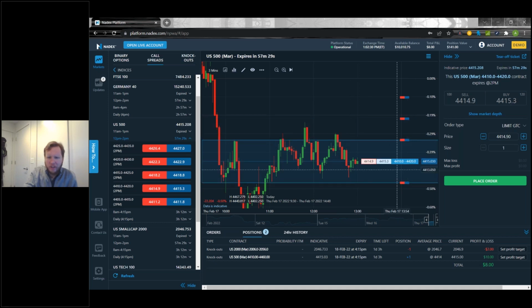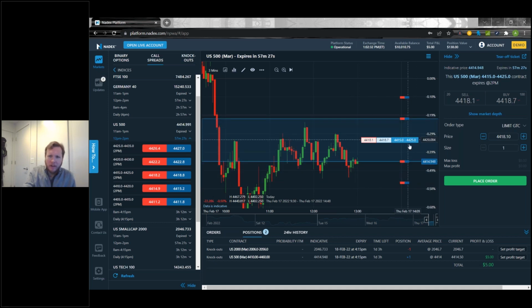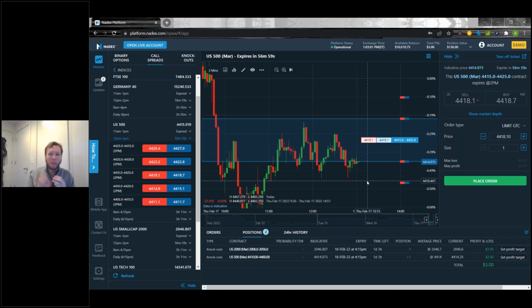So we have our center contract here, it's priced right around the market. Now it's priced a little bit above, because if I just got in right here, there's not much reason for a seller to take the other side of the contract. So I'm paying a little bit more, basically paying a premium to be correct. I'm paying for that time value for the contract to move in my favor potentially. And so that's why the pricing is a little bit different with the call spread, but I think I've harped on this quite a bit.